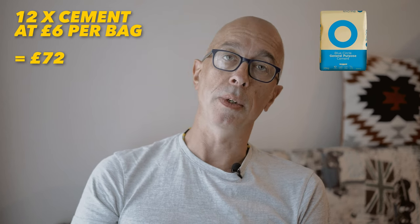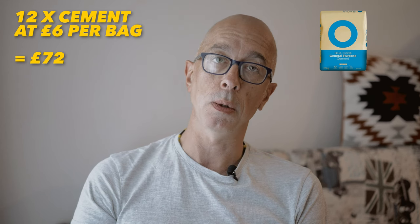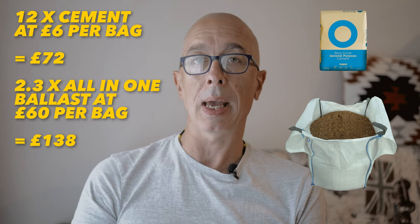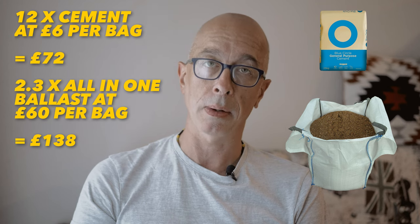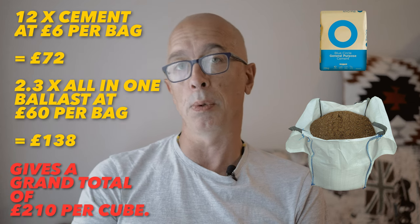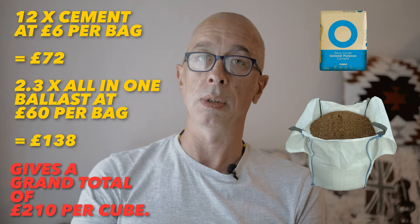Right, that was a crazy amount of calculation, but now we've got our multiples for one cube and we can figure out the cost for one cube. We know that 12 bags of cement are £6 per bag, so we have £72 for that. We know that ballast is £60 per bag and we want 2.3 of those, which gives us £138. Obviously, for the bigger quantities, we'd be rounding these up to full bags. And that gives a grand total of £210 per cube.